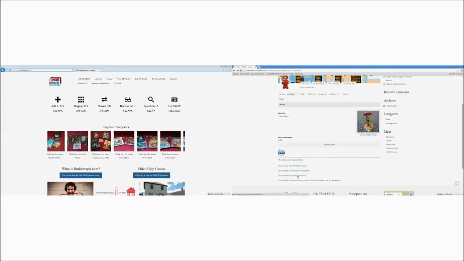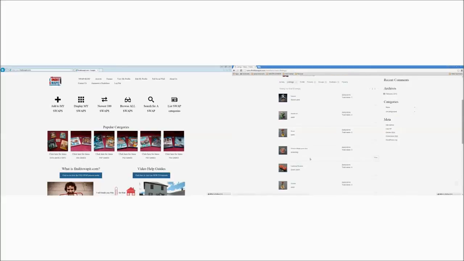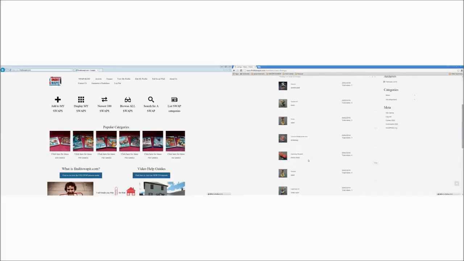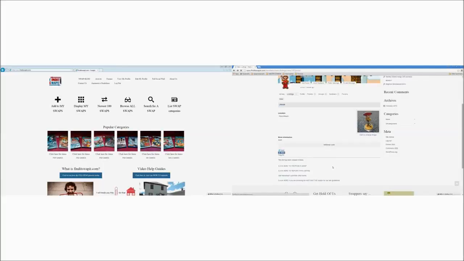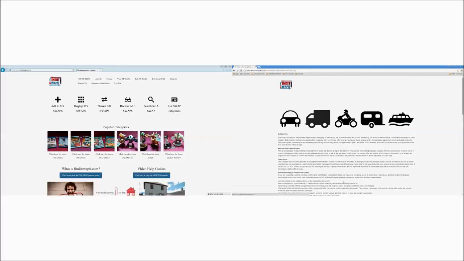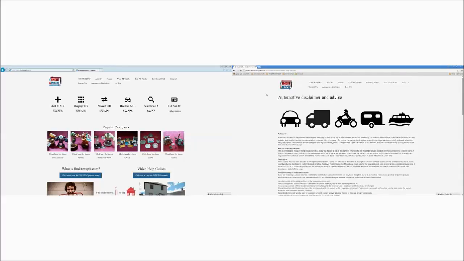I'm just going to click on that and you'll see all the items that this guy is listing, which is sometimes useful. If we go back to the ad, and the final one is click here if you're browsing for automotive swaps for our site guidelines. So I'm just going to click on that. That will take you to the bit which explains all about cars, bikes, vehicles, and everything related.